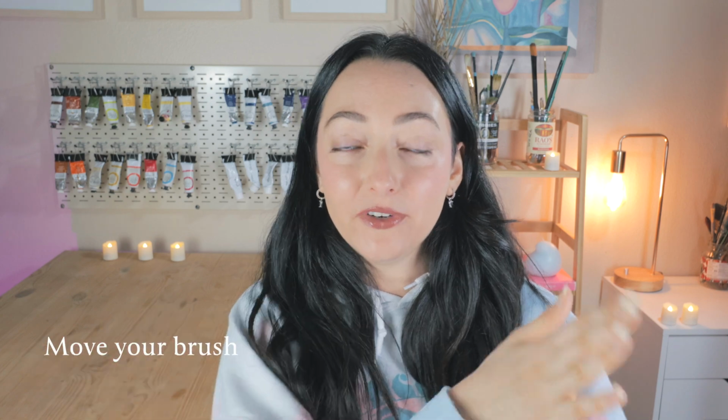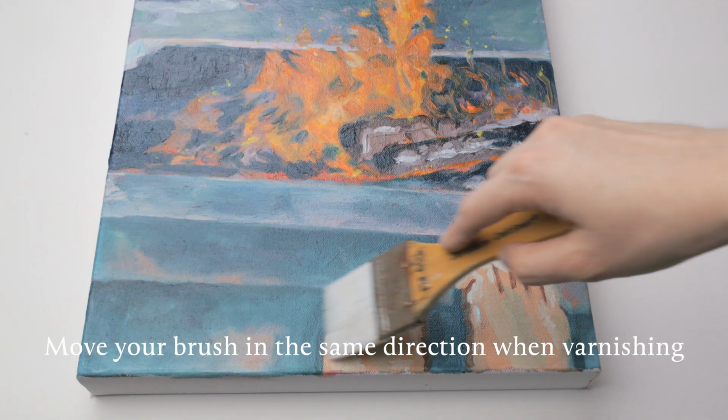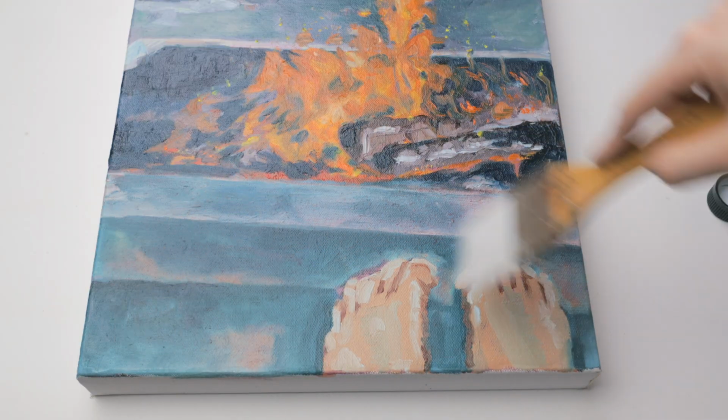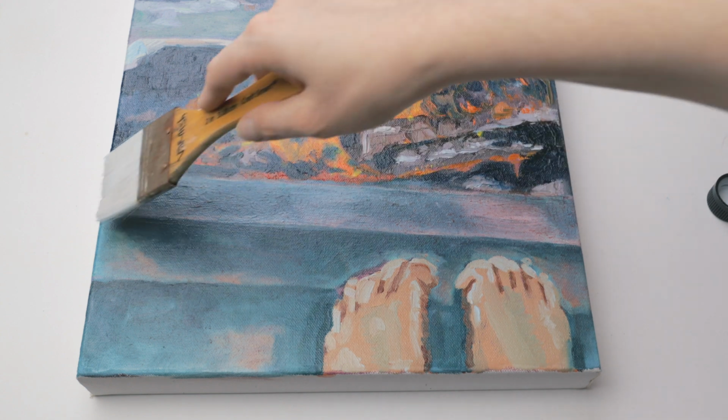My second tip is to always move your varnish brush in the same direction when you're varnishing. You don't want to be going up and down, left and right, circles, because you're going to get weird textures and bubbles and things. You want to go very gently, in the same direction. I like to go left to right, swiping very lightly so that it's all smooth and gives a flat layer of varnish.